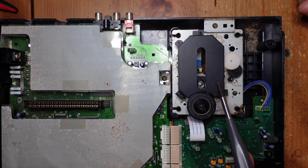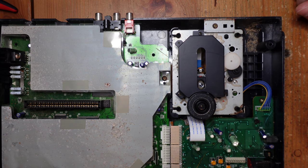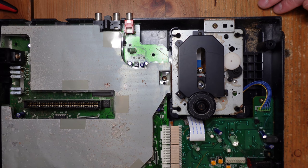The second thing is the laser itself. So the JVC X'Eye, it uses, predictably enough, a JVC laser. It's called the JVC Optimus 6. This is actually a really popular laser. It was used in, I believe, some versions of the Sega CD, including this one, of course. It was also used in the Sega Saturn and the JVC X'Eye.